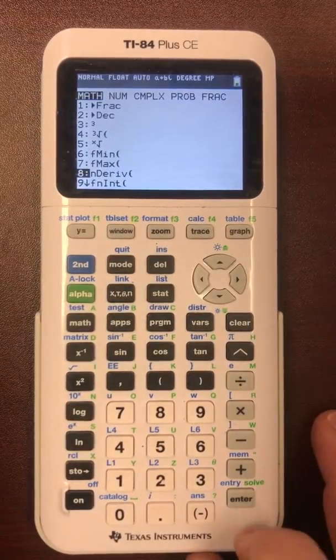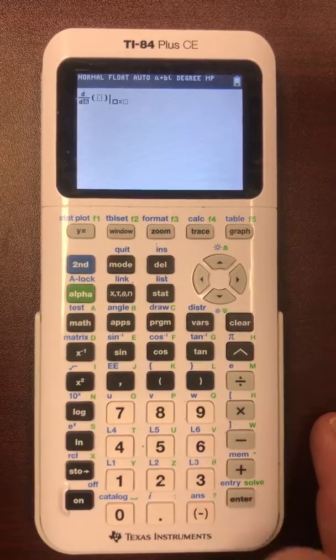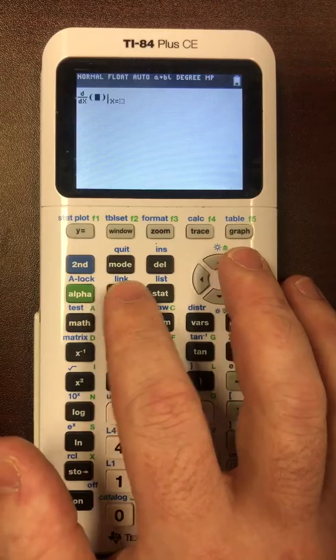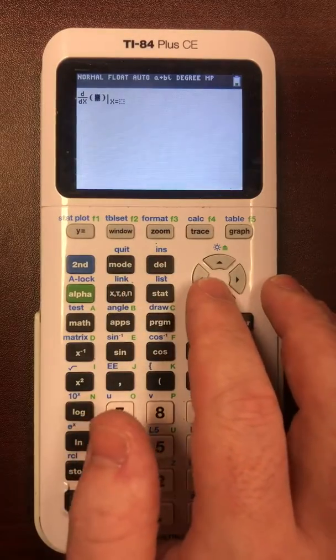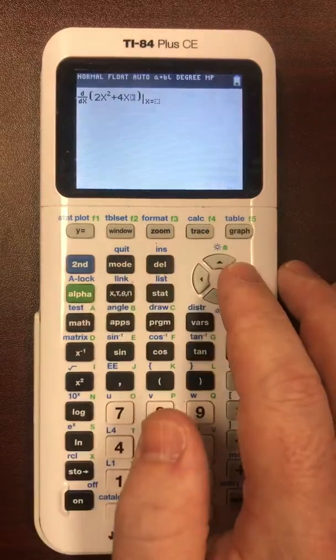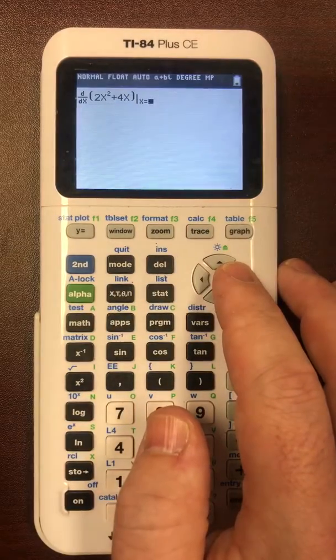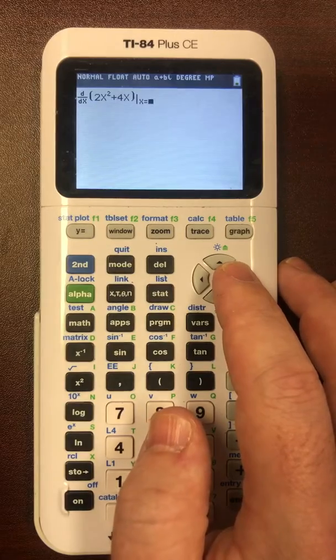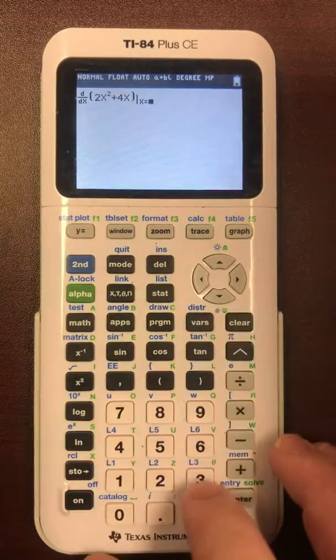So n-deriv is where you do a spot derivative. For example, say that we're taking a derivative in x. Then we put an x right there and let's say that the function is 2x squared plus 4x. If you think you did the derivative correctly, you have it written down on your paper and you want to test it, well let's test that derivative at the value of 3.